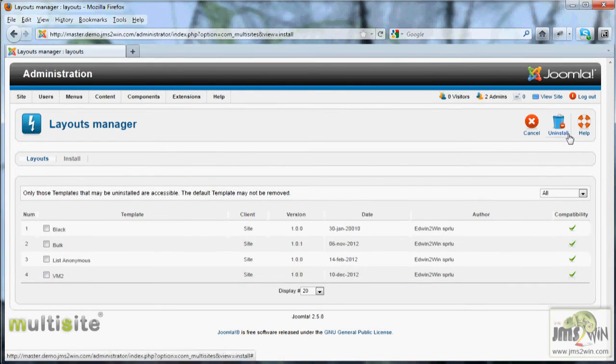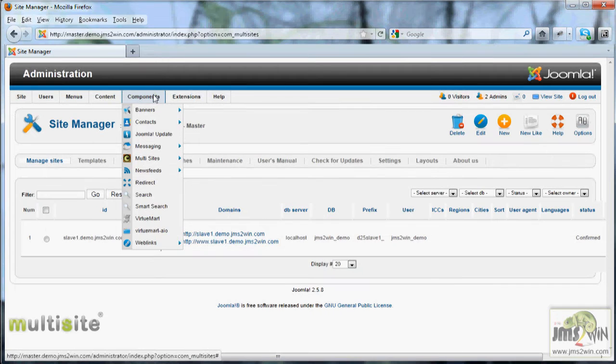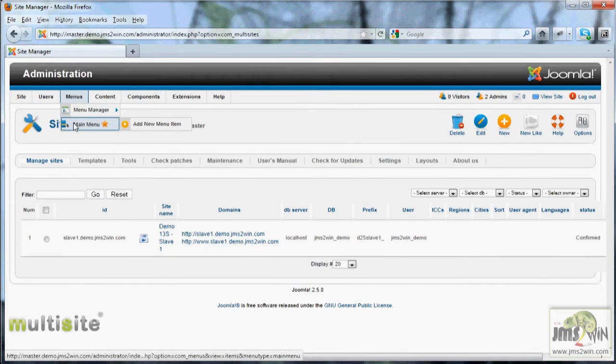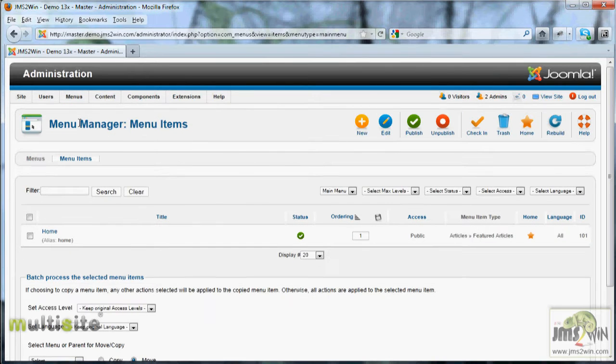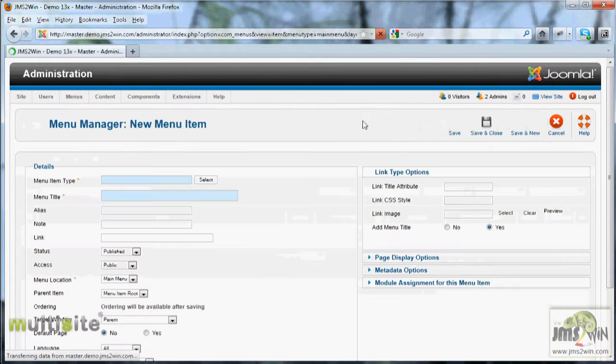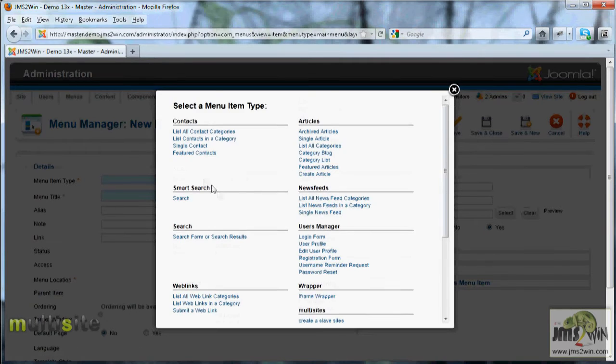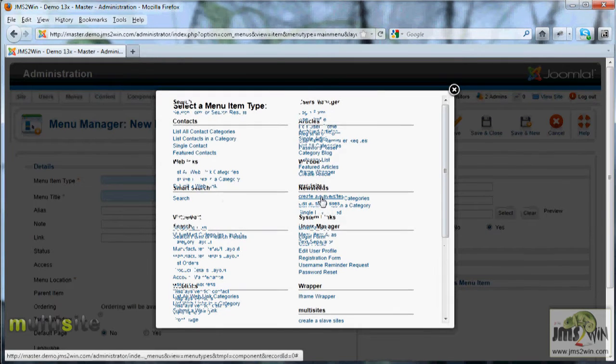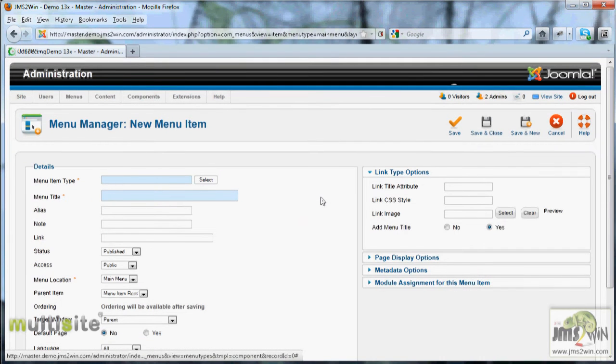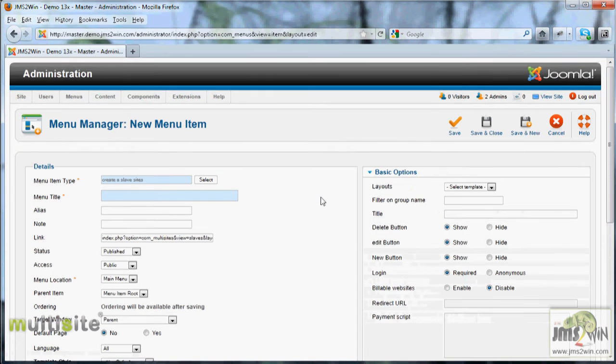These different elements will be used in the GMS multi-site menu, because when we create a menu, we will select a website from the front end. So let's suppose that we want to create a menu here using GMS multi-site front end. We can create a new menu and select, for example, the creation of a single website, or in case we use a bulk layout, the possibility to create multiple websites in one shot.